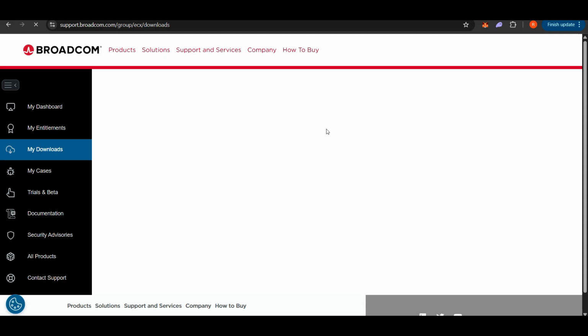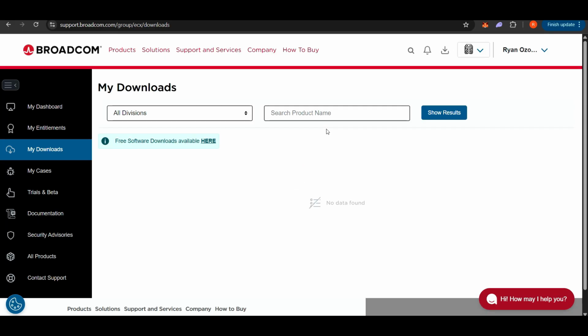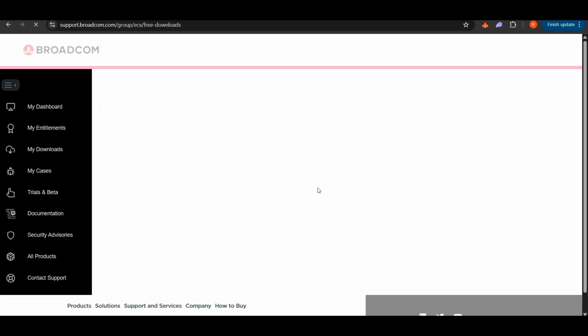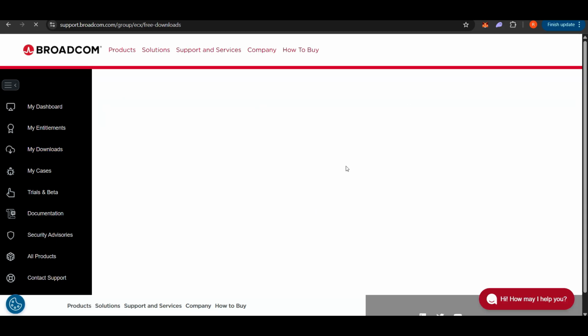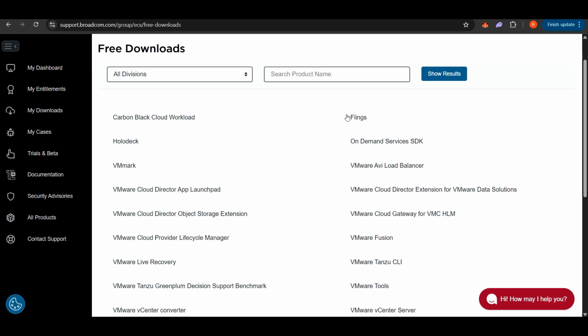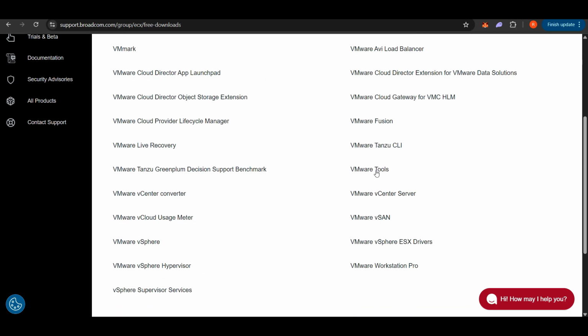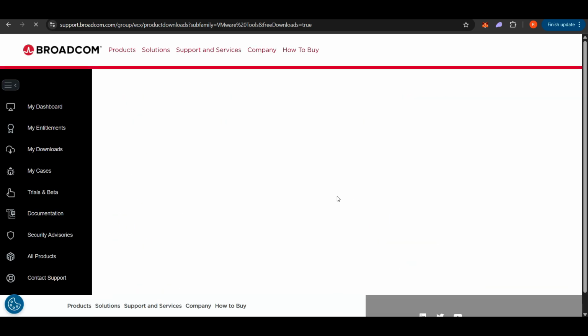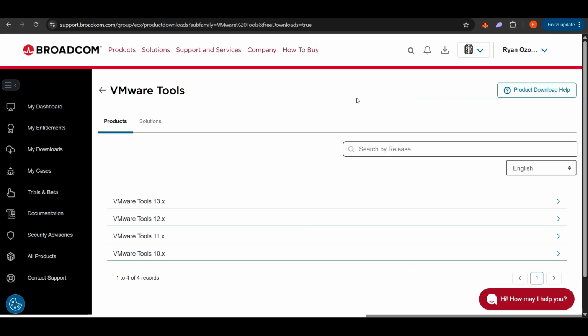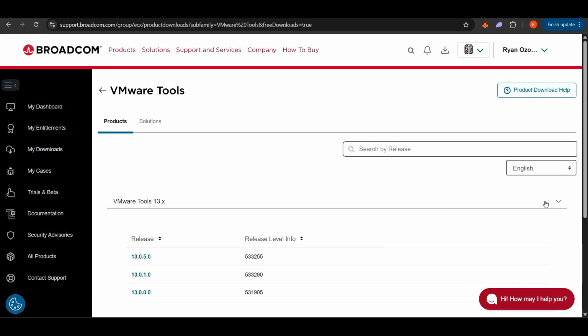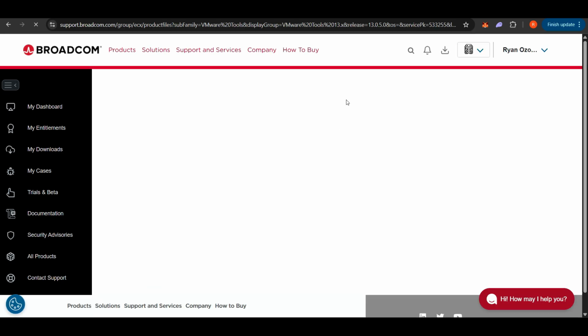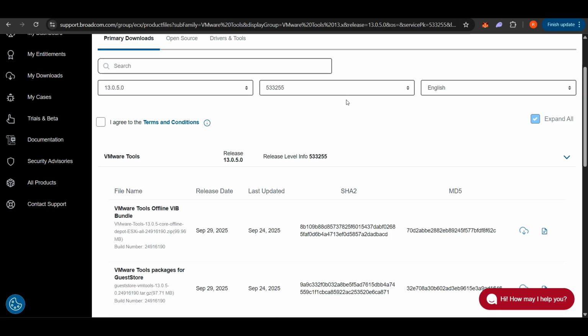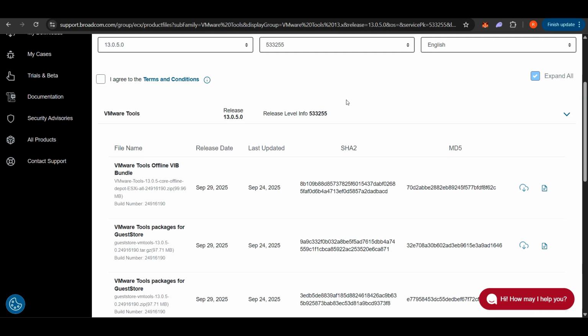There is another tool that we need to download for our VM. Navigate back to my downloads page and click on the free products link again. Now, scroll down and search for VMware Tools and then click on it. There will be multiple versions of VMware Tools, just select the latest version. There will be choices of VMware Bundle Package, just download the installer for VMware Tools for Windows, no need other packages.